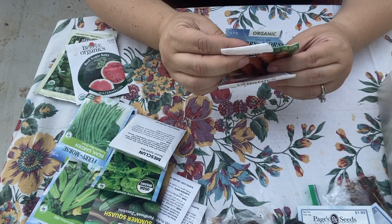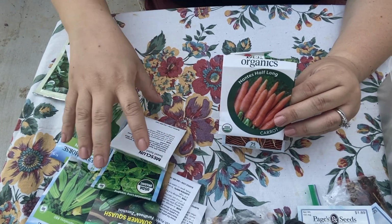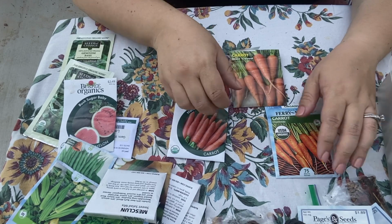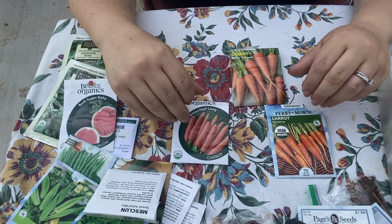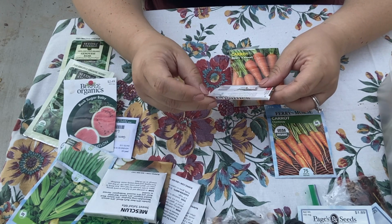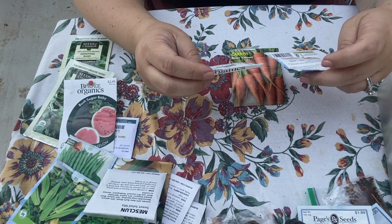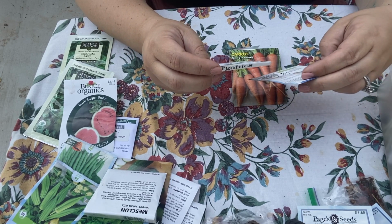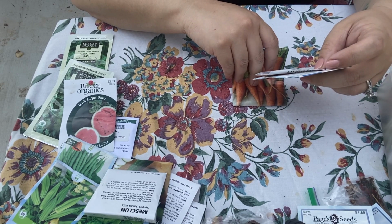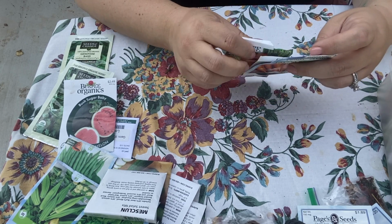So I planted these around Valentine's Day, and I have a mess in front of me, I'm sorry. I planted them around Valentine's Day, and then I planted them again around the 28th of February. So we'll see. It may have gotten too hot too quickly. But they're 65 to 70 days till harvest, and I think that's about across the board. Yeah, 75. Yeah, this is 75 days before the first fall frost.